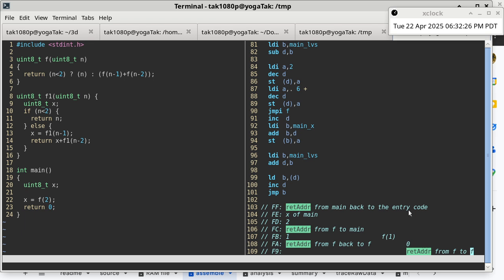The question was, how do we know that register A returns the correct value back to main? Is that correct?